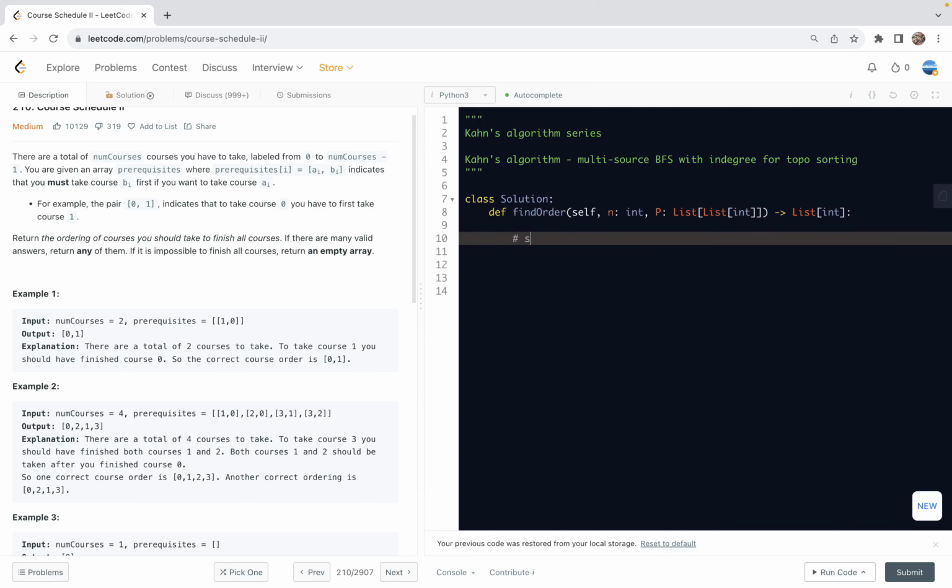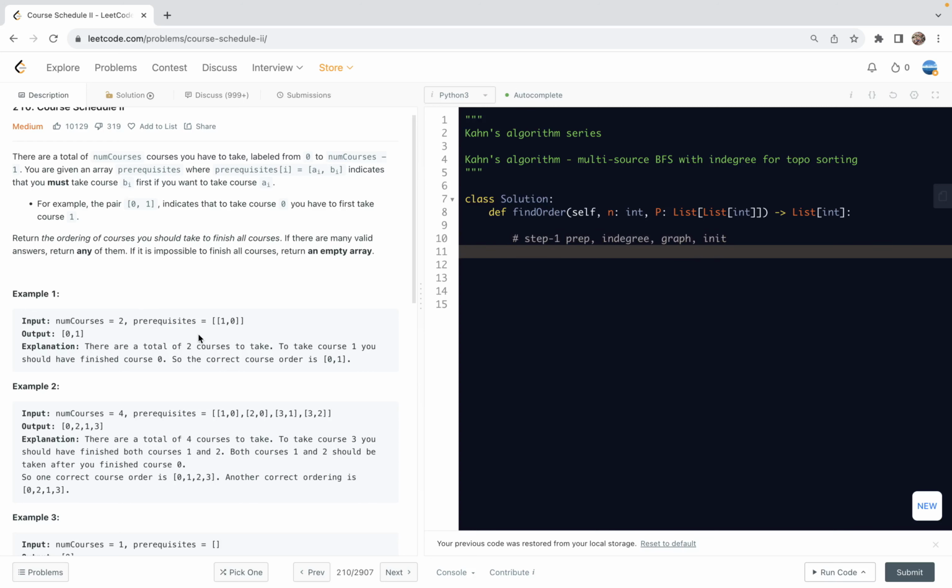Here, step 1, I'm going to make some preparations. For example, get the in-degree and build the graph and initialize, right? So here I'm going to use this in-degree. We have 0 for i in range n.